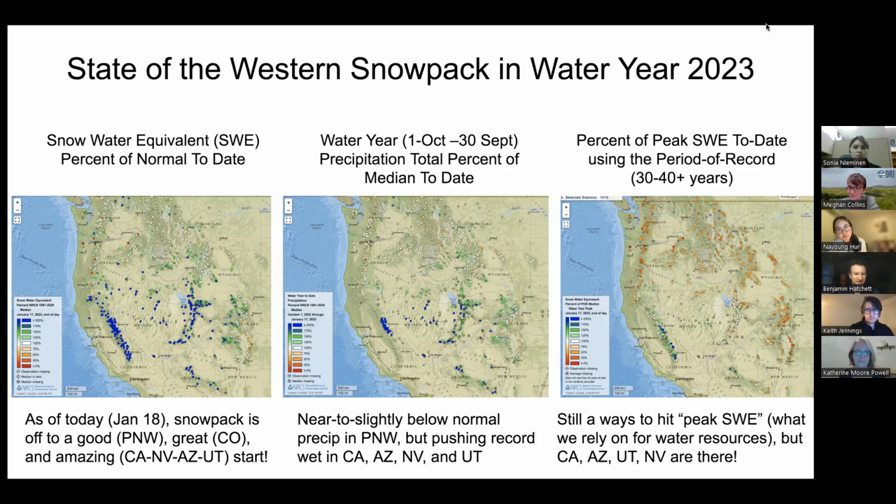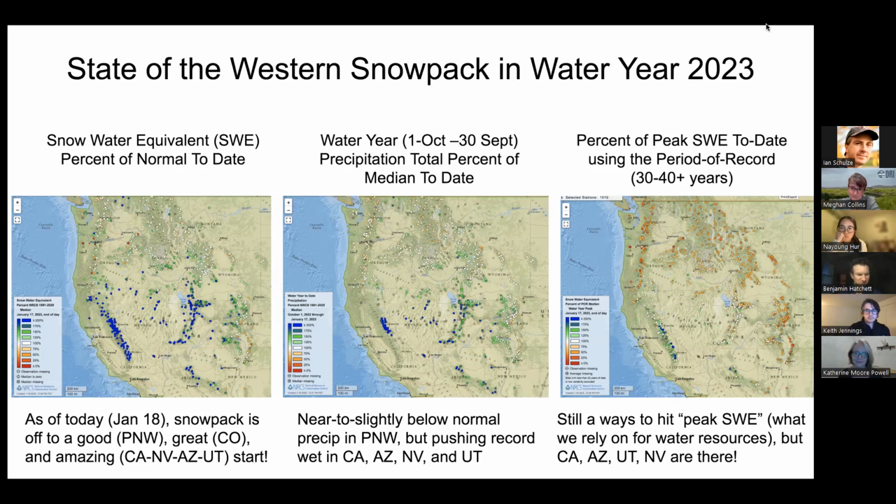And so what we're looking at on the far left is the snow water equivalent, or the amount of water stored in that snowpack if we were to melt it all down. And that tells us the percent of normal to date. And so when you see those dark blue colors or green colors, those are really good things. And so right now, as of today, we have a really amazing start to our water year throughout California, Nevada, Utah, Arizona, and into Colorado and parts of New Mexico, as well as the southern tier of the northern third of the Western US.